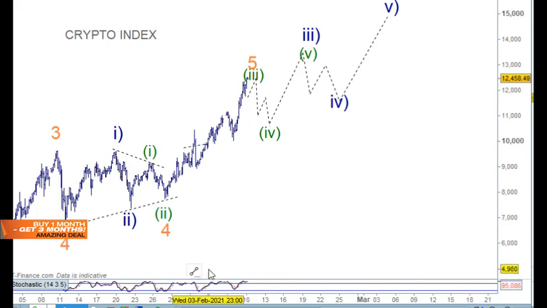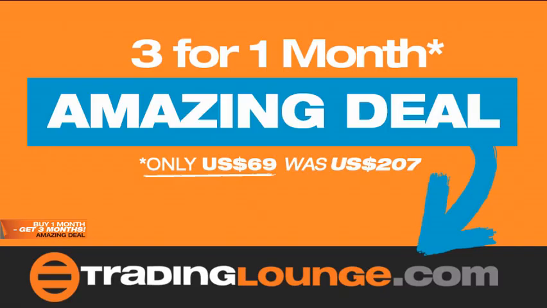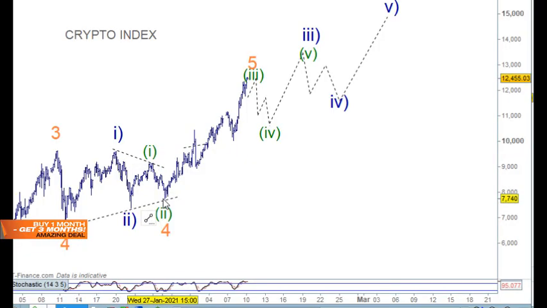But there's a couple of ways of counting this. As I mentioned yesterday, we can have this as wave 4 here, but it looks rather impulsive. Then we could look at this as an A, B, C, D, and E here, and then look at this 5 waves up. Now that would be in tune with the Bitcoin, and looking at this as wave 1 here and 2 here, and 3 and 4 and 5 here for this. Otherwise, we need to count it up as 1 and 2 here, and then 1 and 2 here, and then all of this is just the 3rd wave up through here.